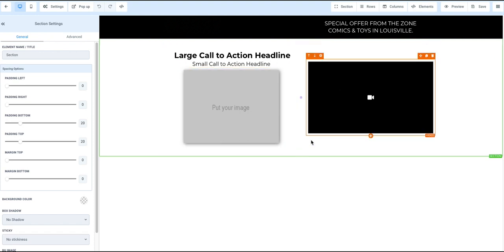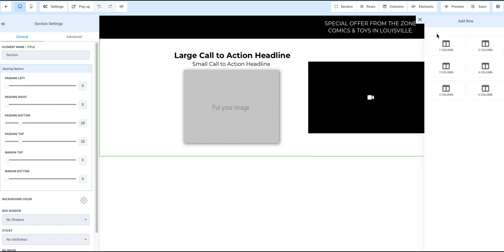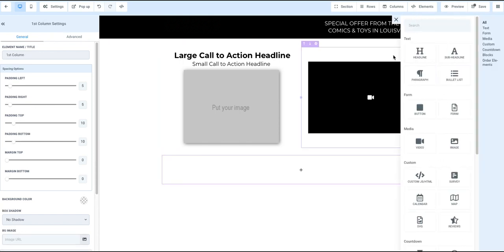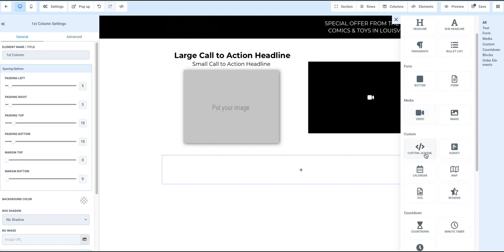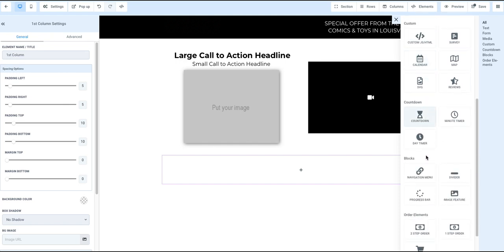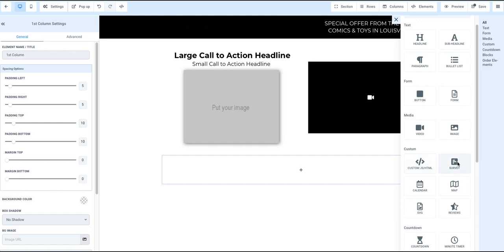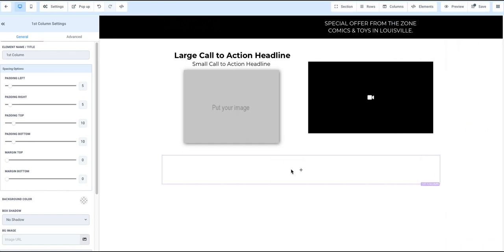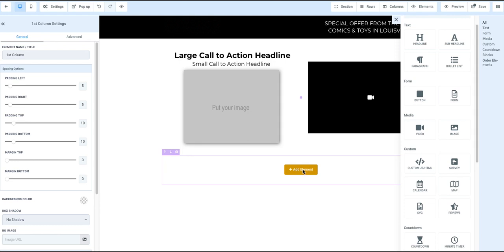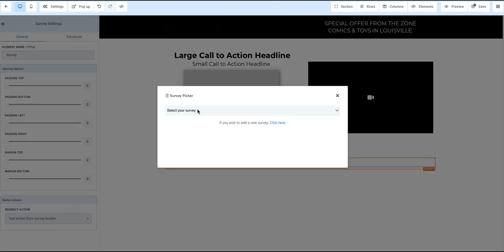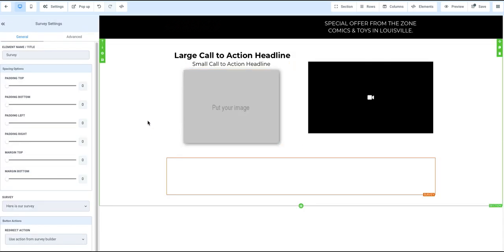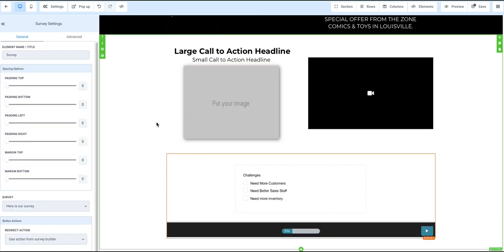So if this isn't here, you can add another one, add an element, and we need to find survey. I think I skipped it here somehow. Here it is, survey. So you're going to drag that in. And you'll select your survey. So we saved it as here is our survey. So there we go. So now you can see our survey is on the page.